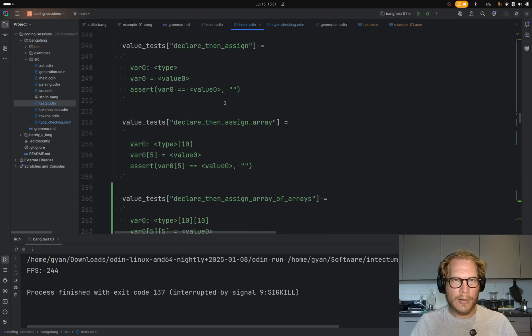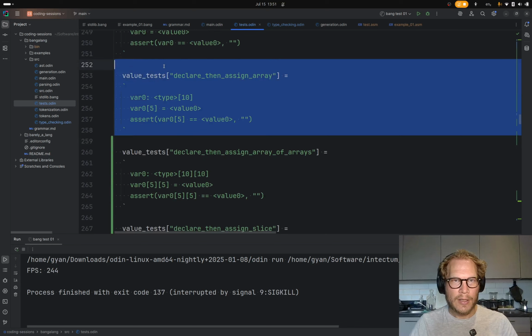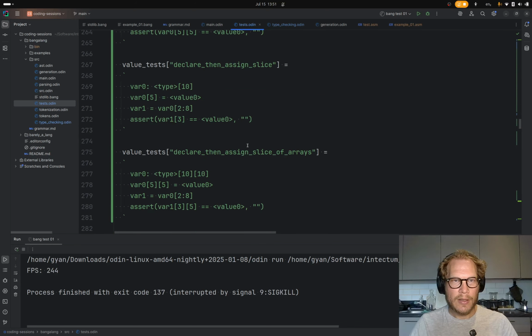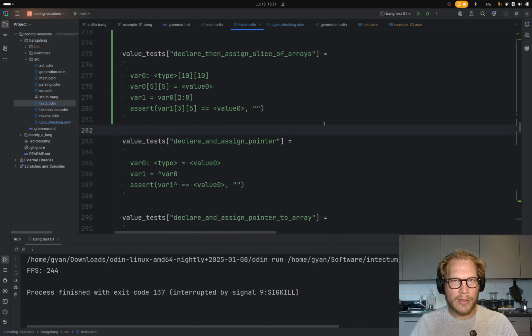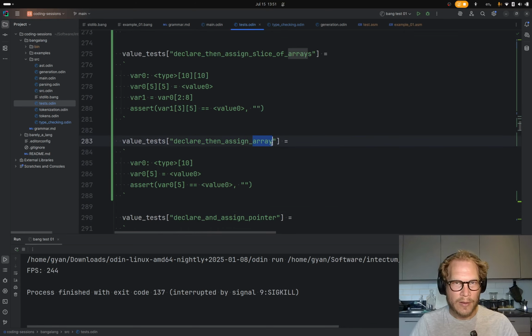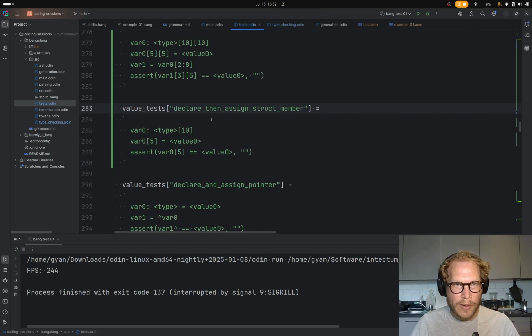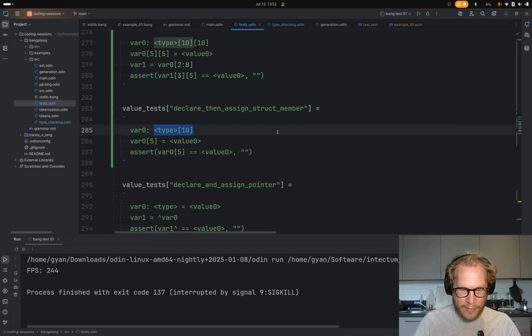So if we say declare, then assign struct member. So if I say var0 is a struct with member0, I'm going to put 2 members in here.